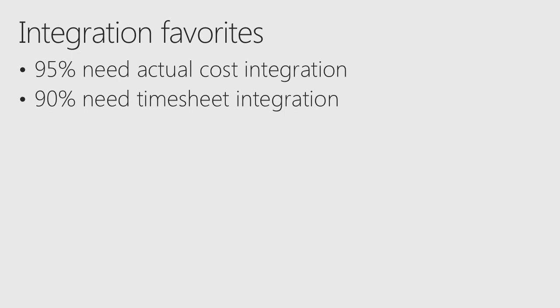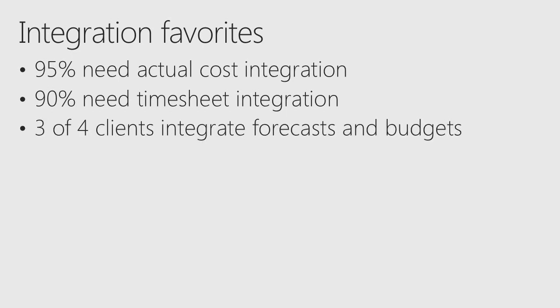It's the people working in your projects. They track timesheets, hopefully in Microsoft Project Server, where it's much easier and much more convenient than any other tool out there. Bring the cost back into SAP or Oracle or whatever it takes, or Accepta, calculate it and bring back the actual cost. And 3 or 4 clients integrate forecasts and budgets. And again, it's a very direct connection, top-down budgeting, bottom-up costing.